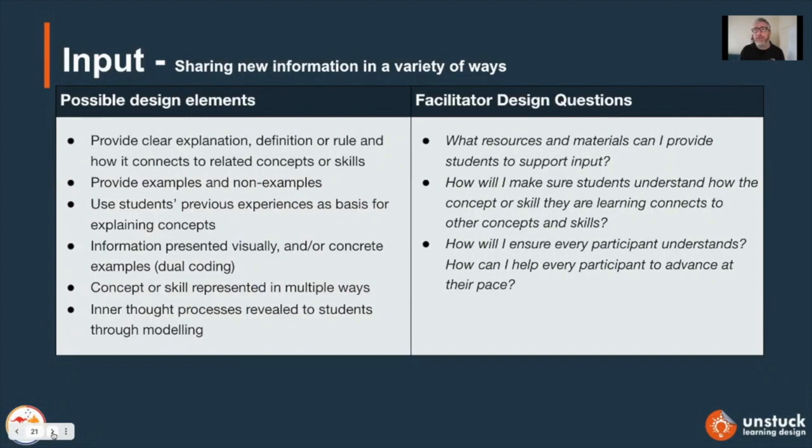So the design elements of input are providing clear explanations, definitions, or rules, and how it connects to related concepts or skills. Provide examples and non-examples to help students to better understand. Use students' previous experiences as a basis for explaining concepts. Present information visually and or with concrete examples, and this is called dual coding, which we're going to look at in the next module. And represent the concept or skill in multiple ways, with your inner thought processes revealed to the students through modeling. So if you are going to be presenting something, don't just tell them about it, but actually model it out loud. Go through and explain what you're thinking as if they could hear your inner voice.